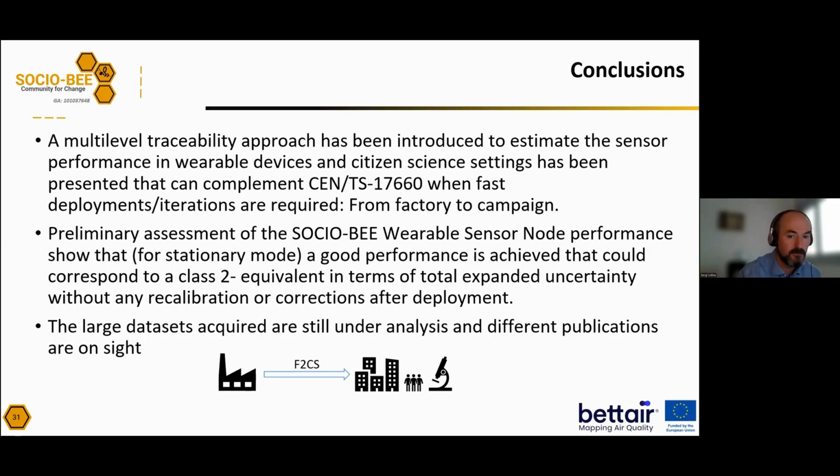The one that is being carried around, I can assure you, had very strong challenges in the analysis of the gas pollutant data. PM2.5 was similar to what Bram presented, but the gas pollutants were hardly usable in many of the wearable experiences, okay? Well, of the itinerant experiences. But for stationary usage, class 2, perhaps even better in some cases, without any additional corrections after deployment.